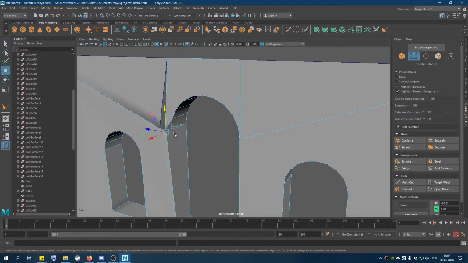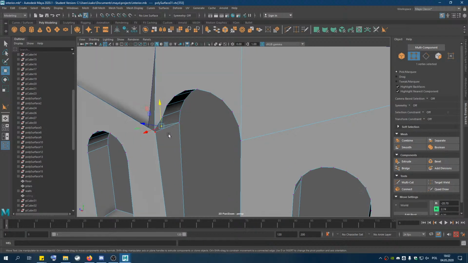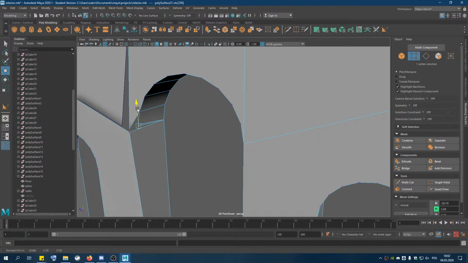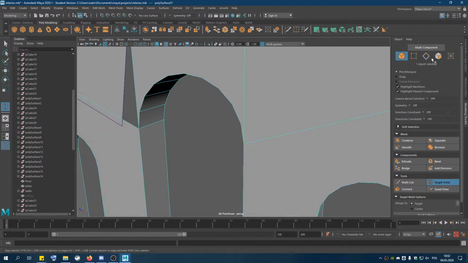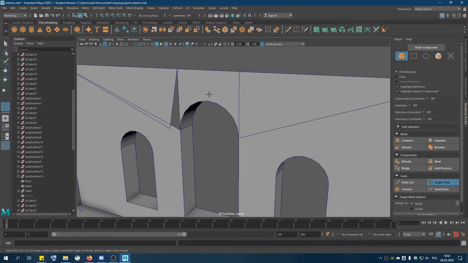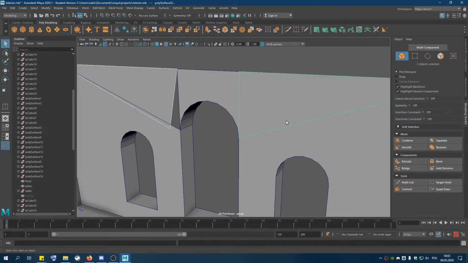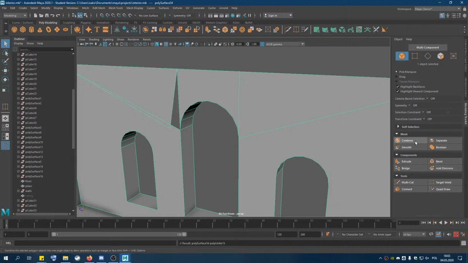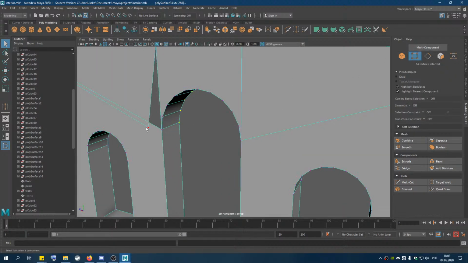As you can see, there is a lot of them, and this is kind of a mess. So we need to combine them all together. For example, if we can see that this one is the last one, we can select our target weld and weld them all together in one place. But again, I need to combine our two meshes and then target weld.